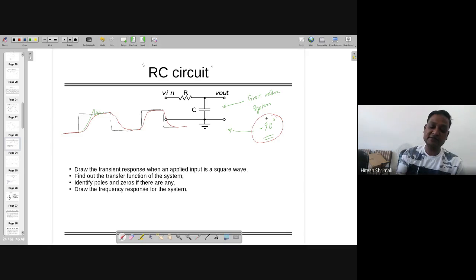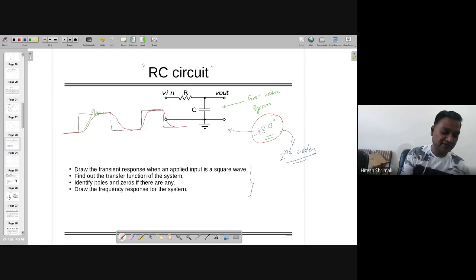If it is second order, then this minus 90 degree will go to minus 180 degree in the case of second order, and because of minus 180 degree the phase margin is 0 degree, and because of 0 degree there are fluctuations. As per the thumb rule, if your phase margin is 45 degree or less than 45 degree, you are going to observe some kind of fluctuations. These are the thumb rules. Okay, don't worry if you are not able to follow some of the things, but the main crux of the story is if it is first order, there are no transients. Okay, so if you understand that, let's go to the next thing.